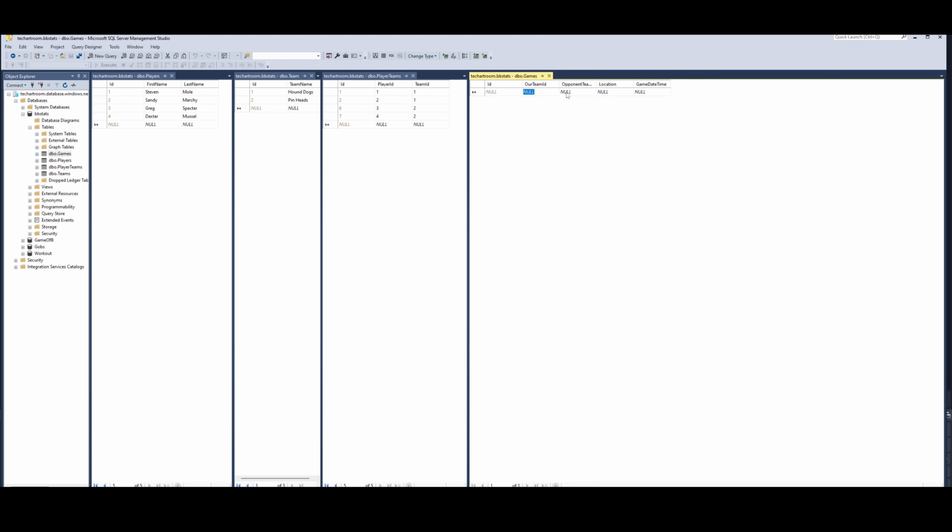So our team ID will be 1, and we're going to play the opponent team 2, and we're going to play them at Madison Square Garden. So I'll just put MSG there. And date time, I will just put any game time here. I'll put 1/1/2024. Maybe it's a New Year's Day game.